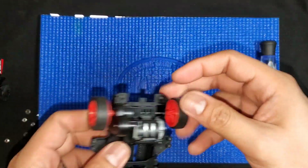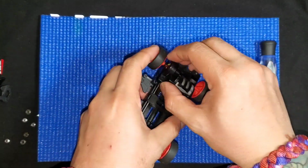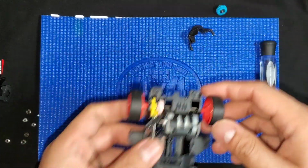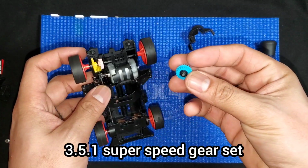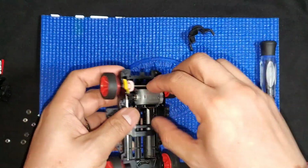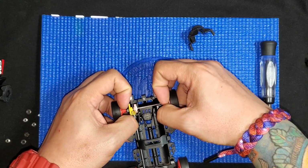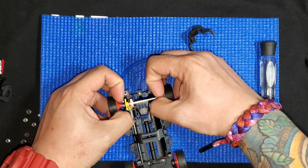All right, so now that we've removed all the parts that we don't need, I usually start with the transmission and the wheels. We are going to use a 3.5:1 gear ratio, the super speed gear set, which we need for tune class because I want that top speed. But we are going to change the tires and the bearings.